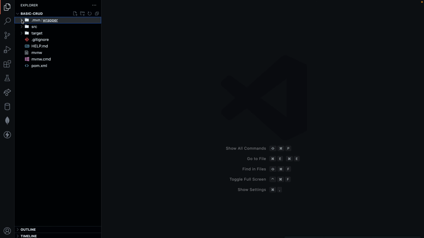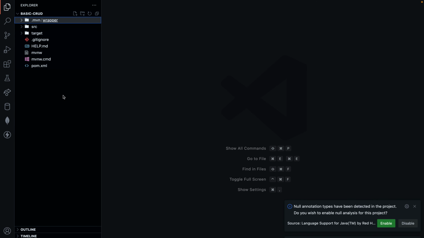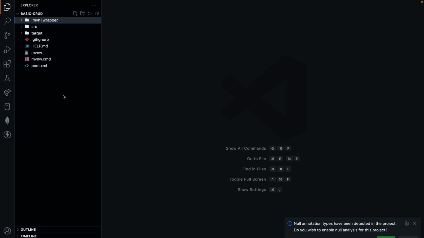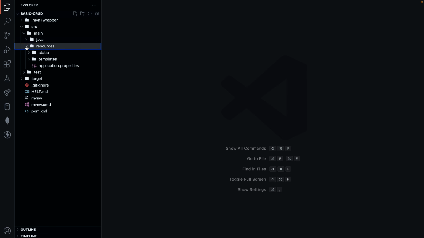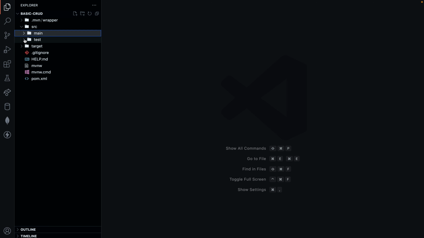We have the Maven .m2 folder here that was created. This is where Maven saves most of those dependencies, where we have them installed and saved on our machine. And we have the src folder, with the main and the test. The main contains our Java folder, where all of our Java classes and all of our code will go, and our resources, where we can put some kind of environment file or some kind of secret. And we have the test folder, where we can write our unit tests and all of that.